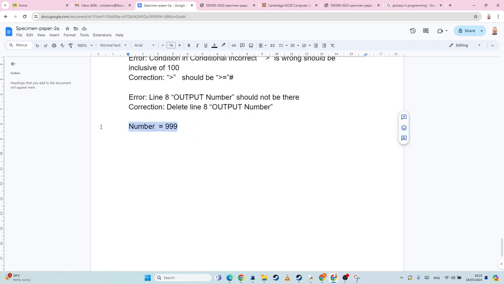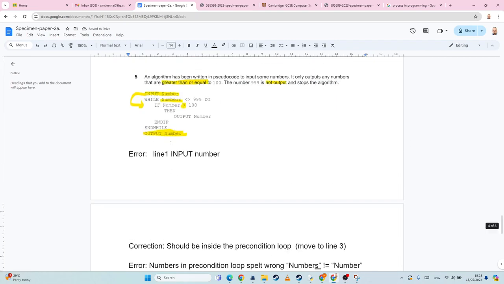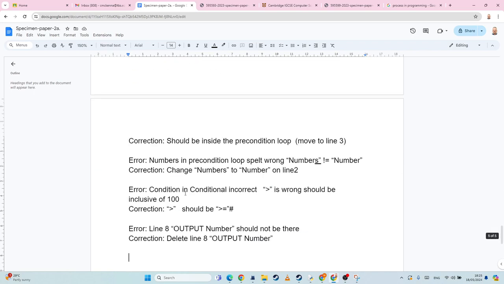So really, what you want to do is you want to come up with a trace table. If it's possible, this is maybe too small, but you want to come up with some test data that you can put into here, and that will help you find the error if for some reason you can't spot it just on the fly. Alrighty.